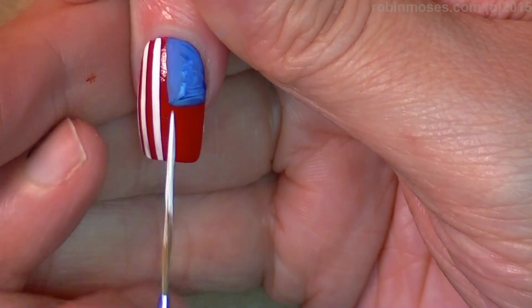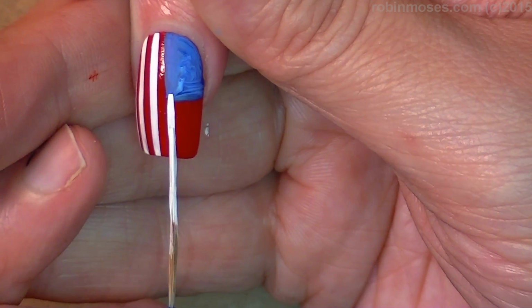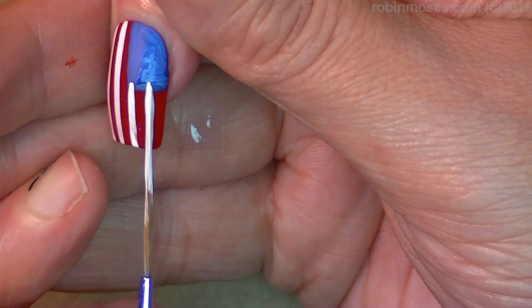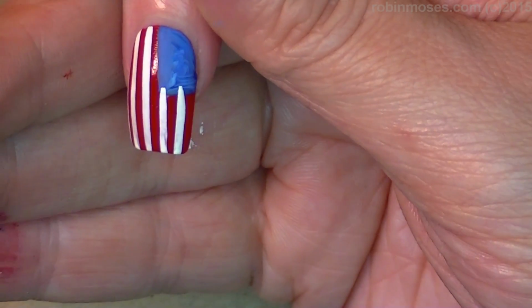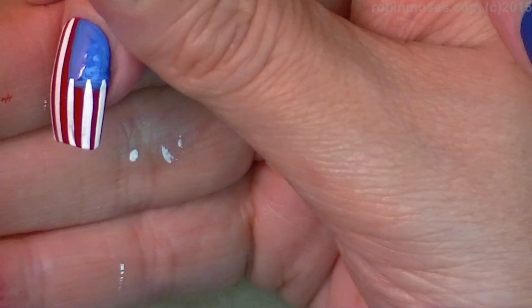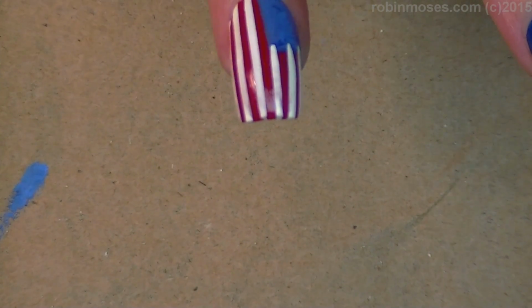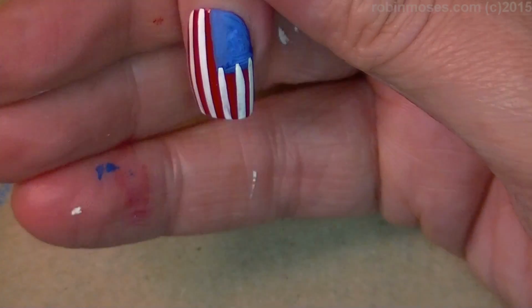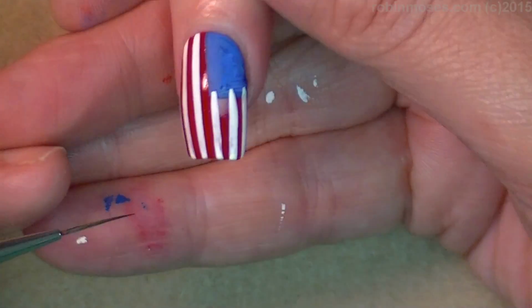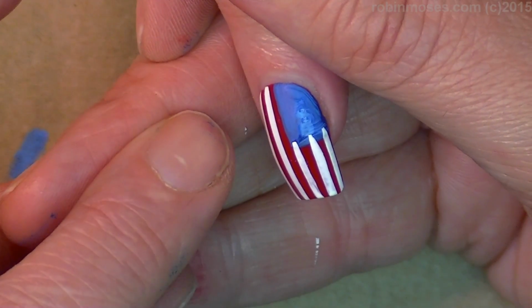Okay, now here we go. I'm going into the blue, just dot, dot, dot, push, dot, dot, dot, push, and then you take the brush, and then it goes right along the side of the nail, and you don't have to even worry about it. When that dries, then you go back over and make sure that your blue is all covered correctly and right. The reason I say this is because the first layer of blue sometimes cracks.